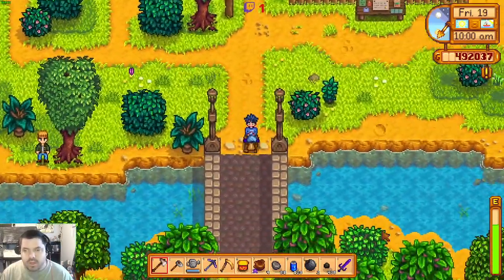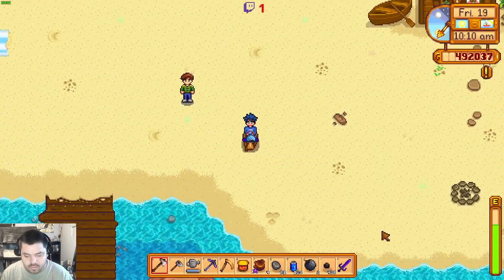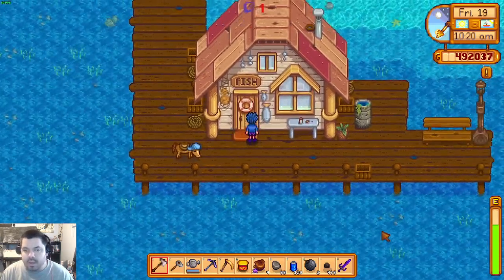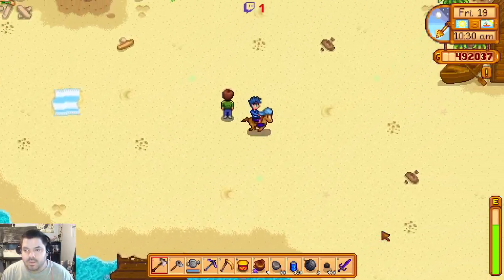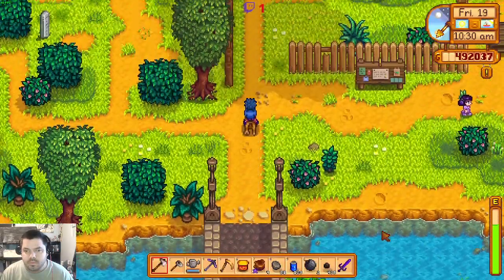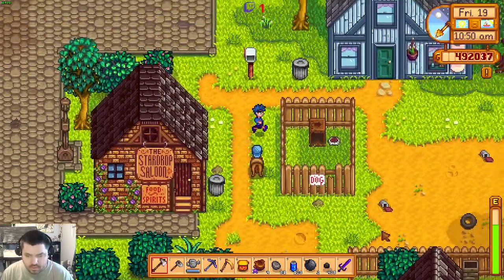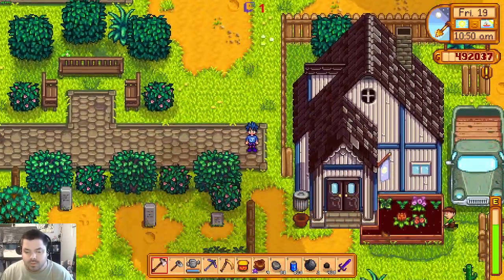I forget who we're supposed to give that to, but we're supposed to give it to someone. Oh wait, maybe we're supposed to give that to Gus. Yeah, that actually makes more sense. Yeah, we do have to give it to Gus. I'm remembering it now. And then Gus gives us something that we can take back to, like, Ginger Island, I think. I'm actually doing a lot of guessing on this, but let's hope my brain is remembering this in the correct order.